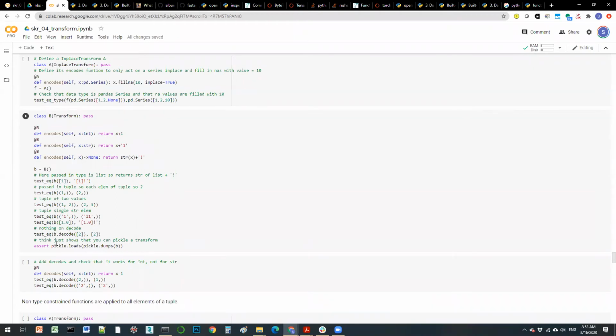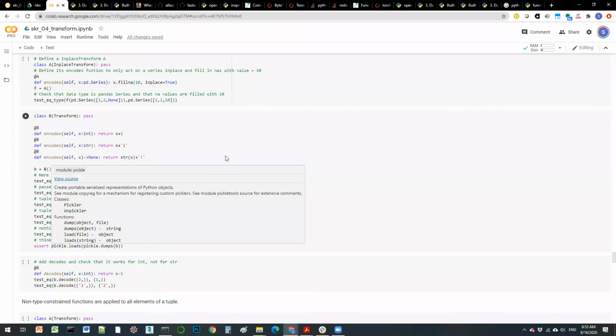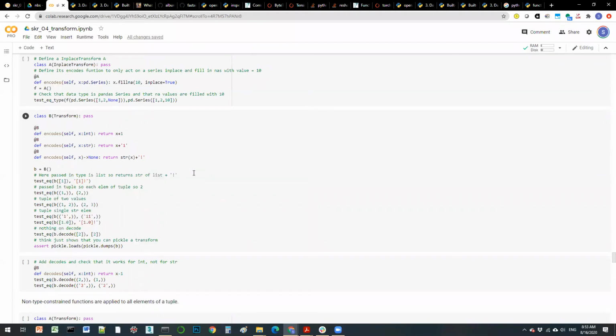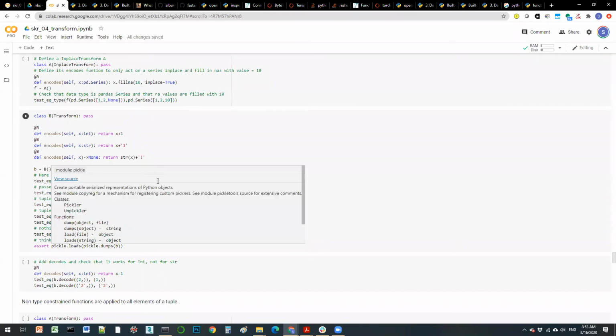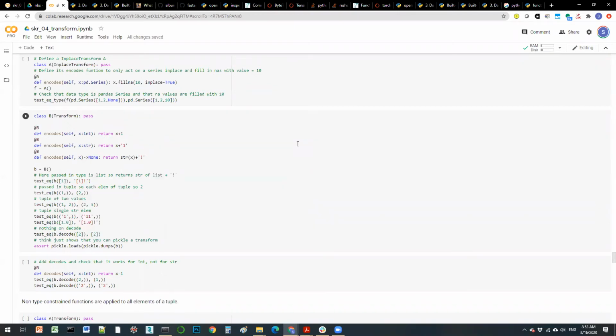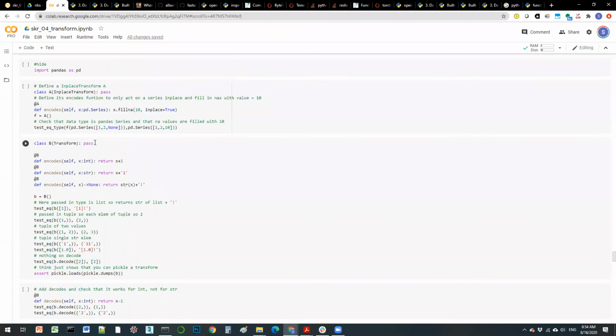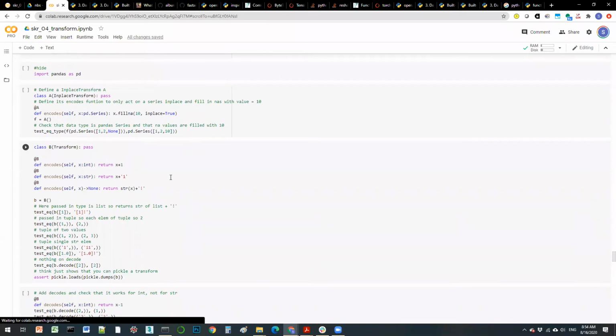And then I think this one, this is my assessment. Anyone else can chime in if they feel they understand what he's doing here, but I think this is just to show the transform, that you can pickle a transform. Because you're just doing pickle loads, pickle dumps of an instance of transform, and basically dumping it and then loading it returns the same value, which means that you can pickle this transform. So you can store it away. I think that's what he's trying to illustrate.